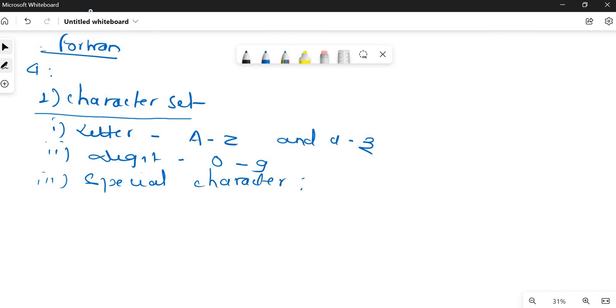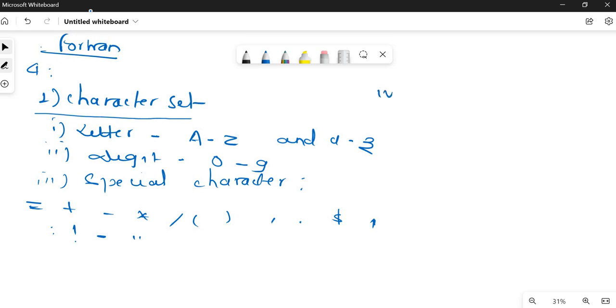So special characters are like equals, plus, minus, into, divide, bracket close, comma, decimal point, dollar or currency sign, apostrophe, that is upper comma type, colon, exclamation, underscore, double quote. All this comes under special character.